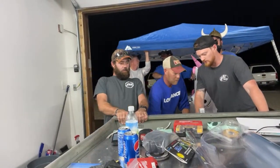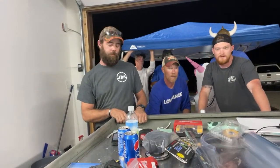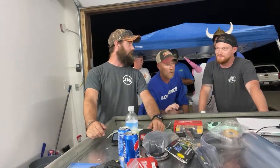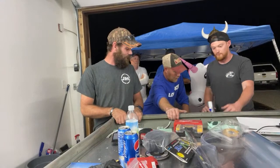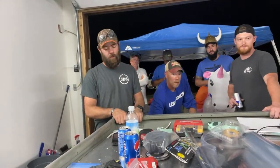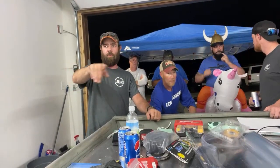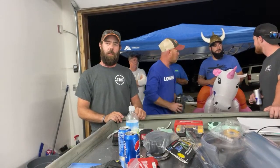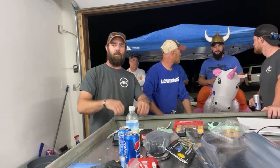Everybody hang on. You've got to take the straps off the back, right? Yeah, I totally forgot it was strapped on the back. Pull the boat to the front. If you want to push the trailer forward, we'll pull the boat back. The boat had a little bit of a twist in it, so we had to strap the transom down to the back of the trailer, and then we pulled down one corner. It's a ratchet strap. You just undo it.